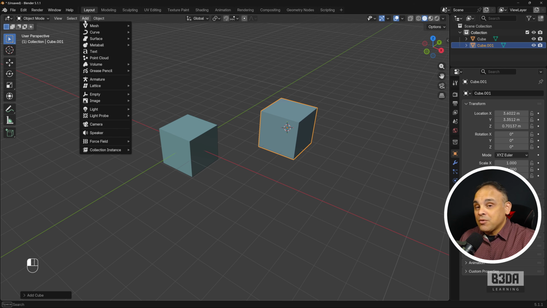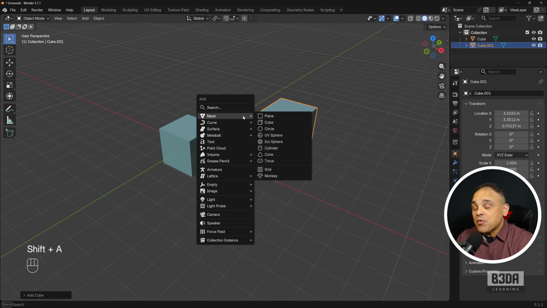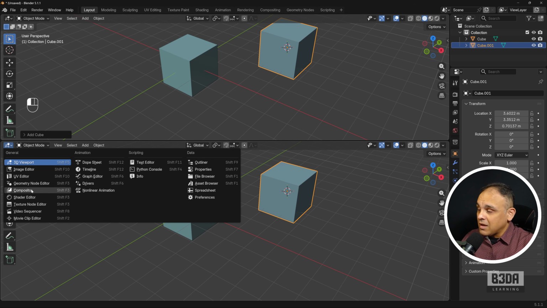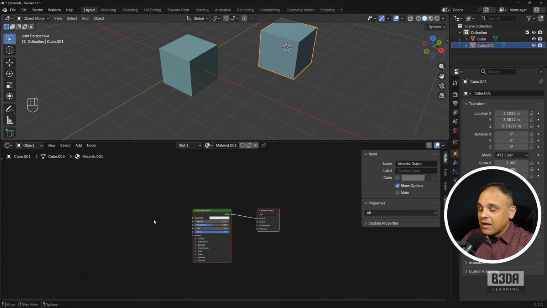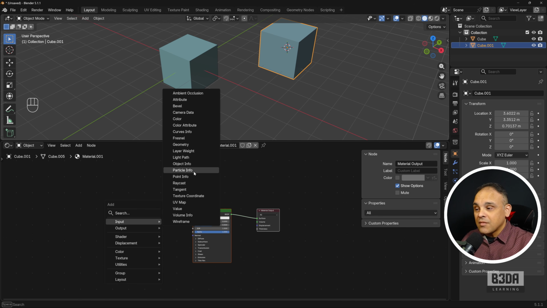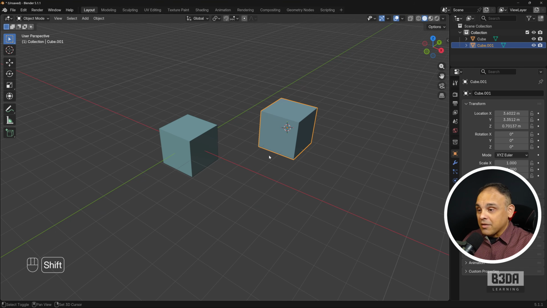But using the Add menu is not really the best way to do this, because it will take you time to place your cursor there, open the menu, select what you want. What most people do in Blender is press Shift A. When you press Shift A, it will open the same panel here to create new objects. And by the way, Shift A is a really important shortcut because it will give you access to the Add menu from many different editors. For instance, if I use the shader editor, if you press Shift A, it will open a similar menu, but with nodes to edit materials. So keep that in mind. Shift A is a really important shortcut for Blender.